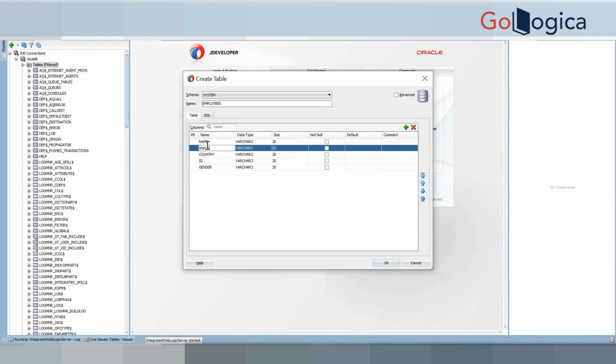And I will mention that ID is the primary key, which is not null.